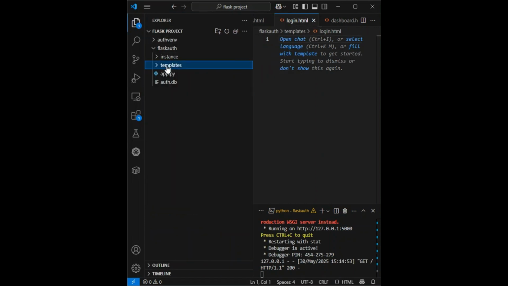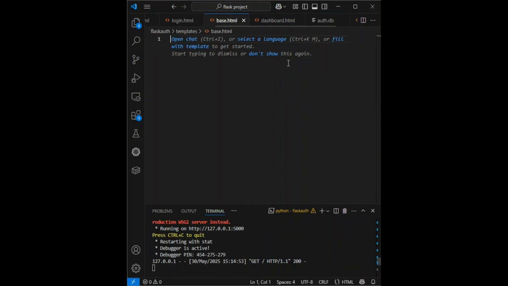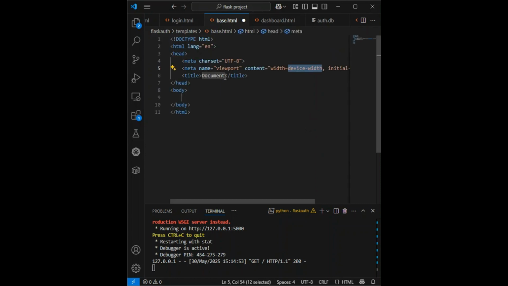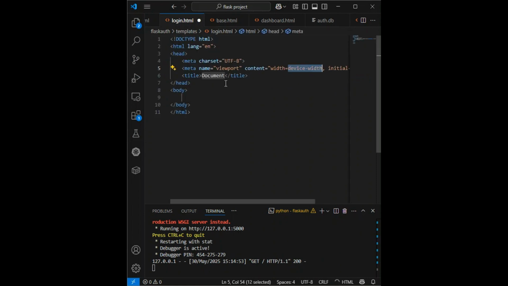This base will be like the navbar stuff. I'll show you the simplest way to do this. Let's go to the login page because that's the most important one. I will show you something.